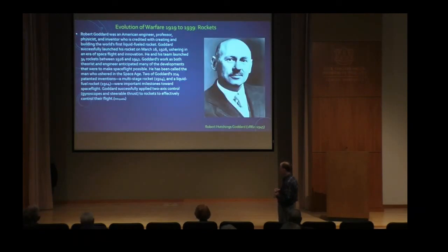That brings us to Robert Goddard. Robert Goddard is the father of rocketry. Again, here's a person that's probably fairly well known today, but certainly in his own lifetime was considerably unknown. And Goddard, he's a physicist, he's a professor, he's an engineer, really a brilliant guy, but not a very good self-promoter. And he comes up with 214 patents. Some of his patents are multi-stage rockets, liquid fuel rockets. He is the first person to design and build and launch a successful liquid fuel rocket in 1926. He goes on to continue making rockets until 1941.